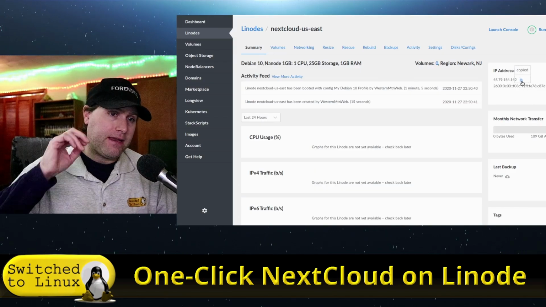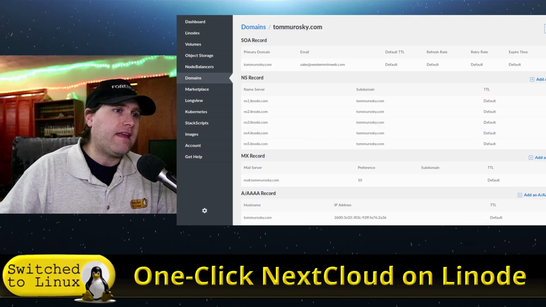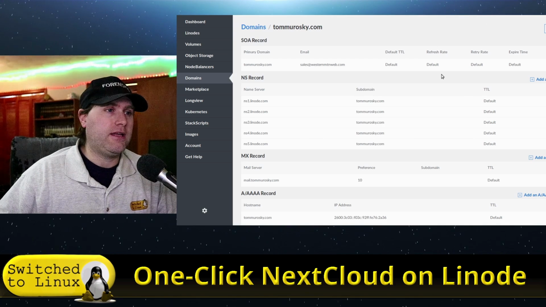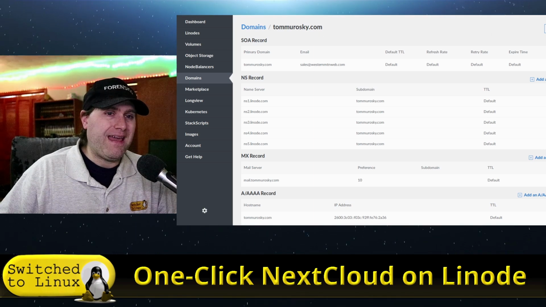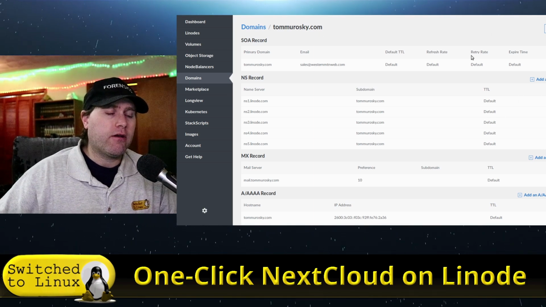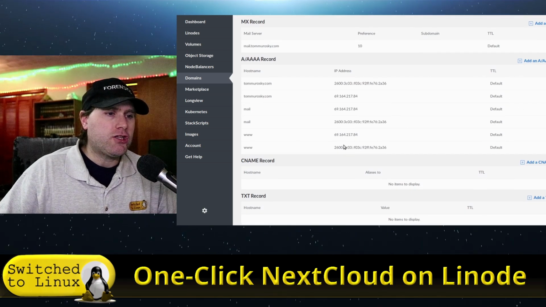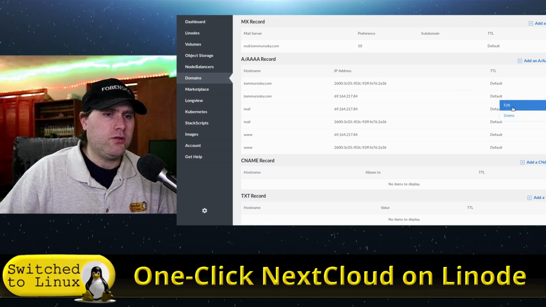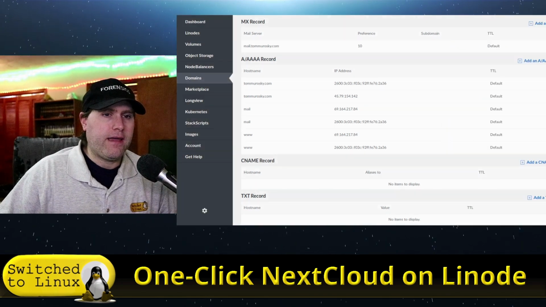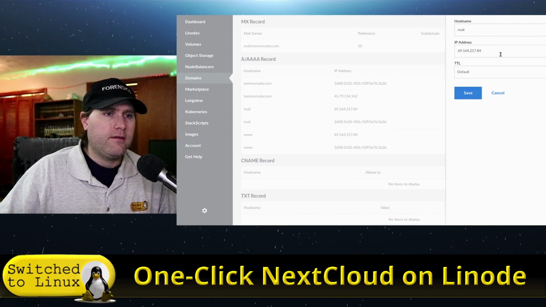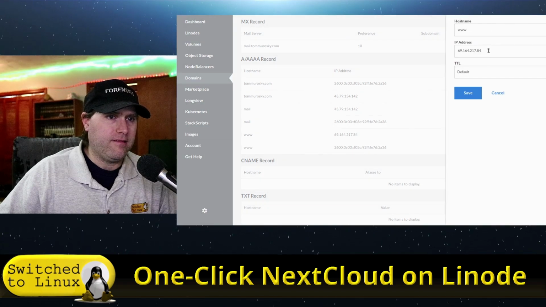But let's go ahead and manually update the domain because it looks as though it didn't do that. One of the downsides I found on Linode is there's no option in here to just reset a given domain to an existing Linode. So you're going to have to go through and manually do it, but it's not particularly difficult. All we're going to need to do is change all of the instances of the IP to whatever our new IP address is. So in this case, I'm just going to change all of my IPv4s to this guy, and there's really only a couple of them, so no big deal. It's not exactly like this is difficult.